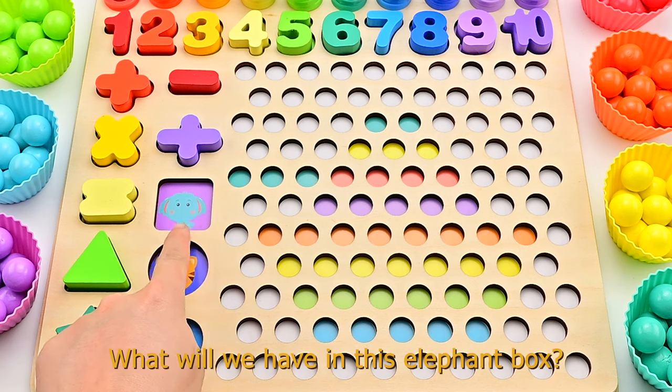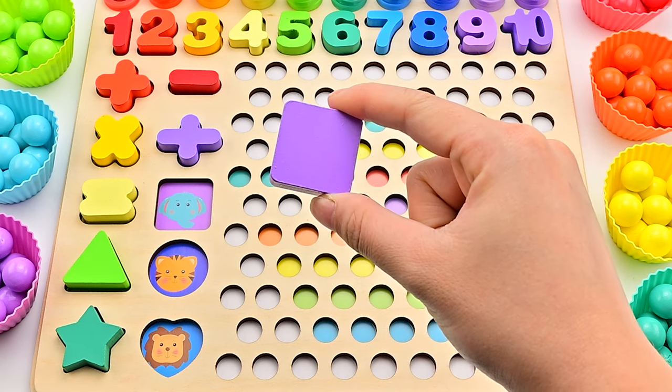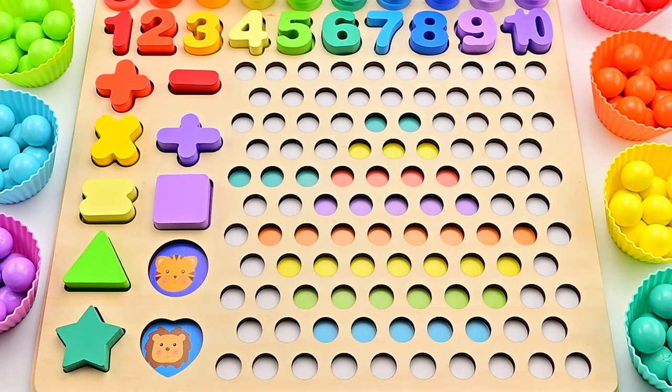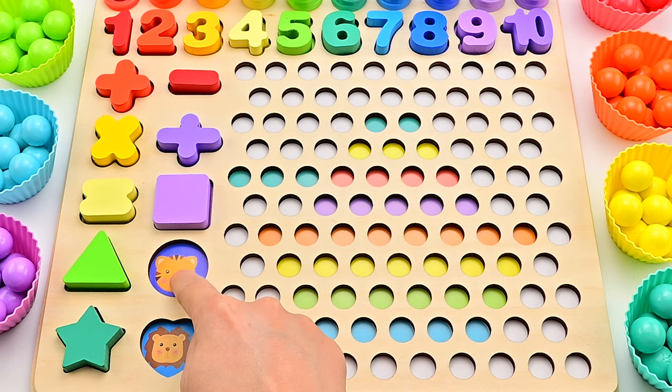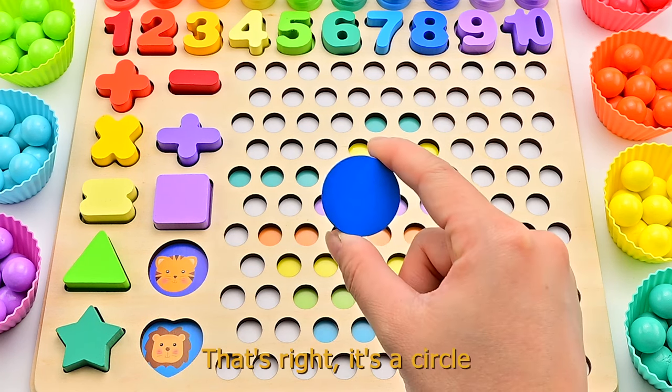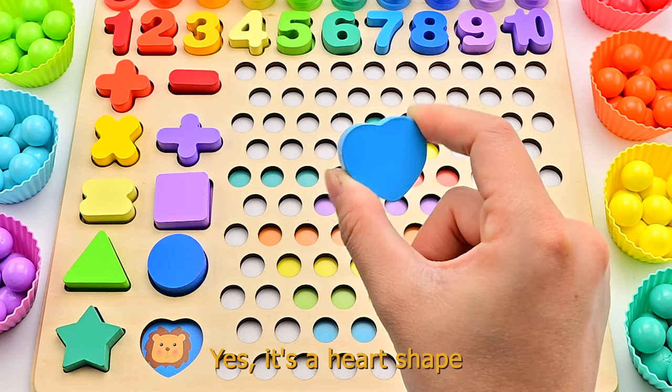What will we have in this elephant box? It's a square. Which picture has this curve? That's right, it's a circle. And in the box, this lion will be, yes, a heart shape.